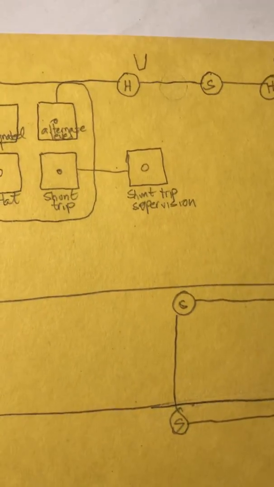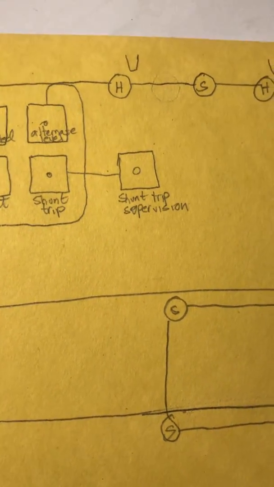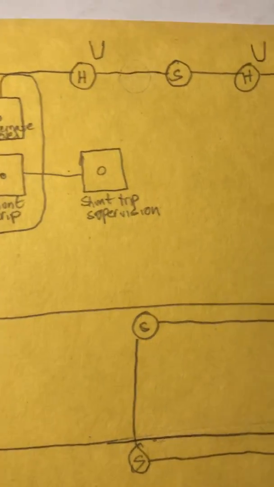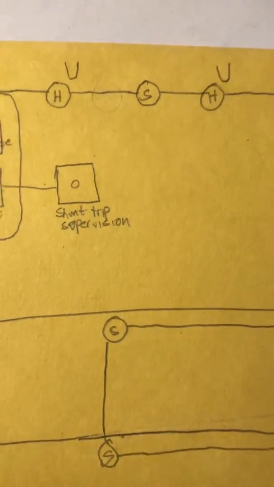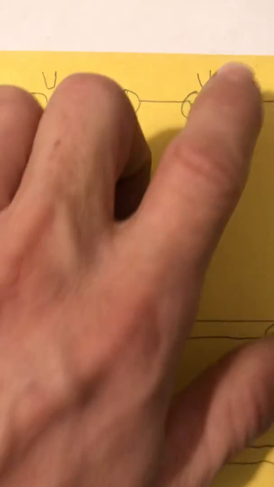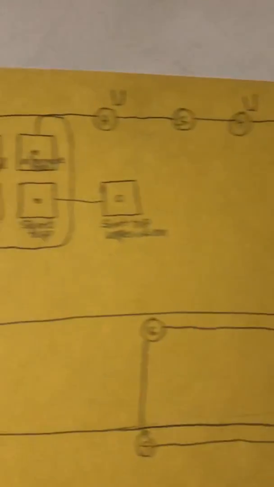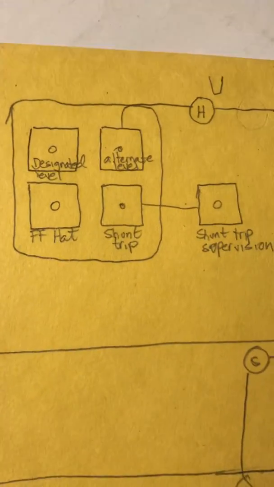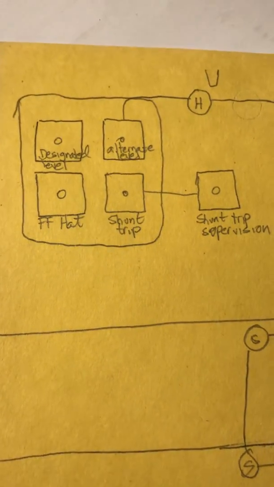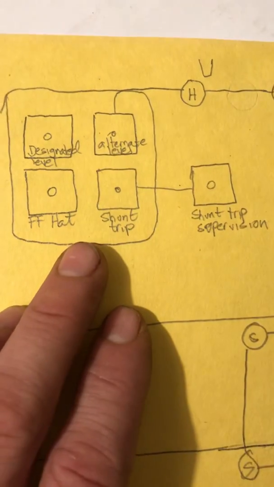So when you have an elevator machine room that has fire sprinklers in it, which would be right here on my drawing, and your hoist way as well has got the sprinklers in it, you're going to need four control elements.